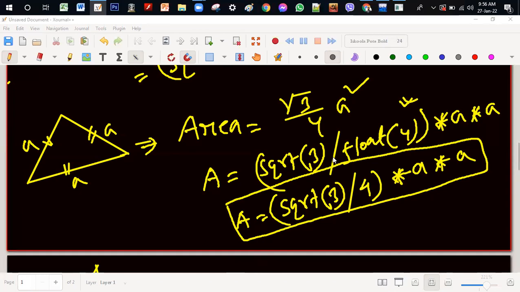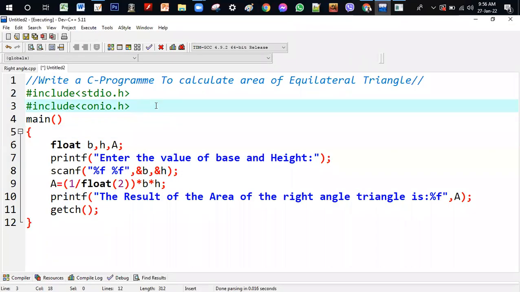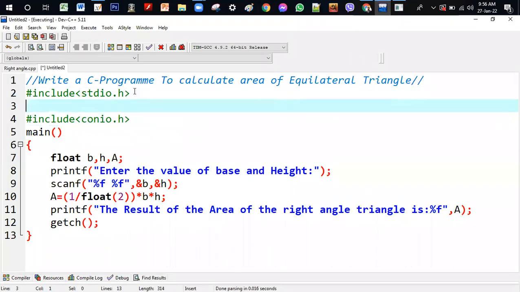Okay, for SQRT we have to define the math file, right? Math file means the power for SQRT, for power, for sin theta, cosine theta, or sine hyperbolic theta or any angle of theta, we have to declare the math file, right? So math file here after stdio.h, we have to declare here the math file. So hash include angle bracket math.h. So why we define here math.h? For the keyword sqrt.